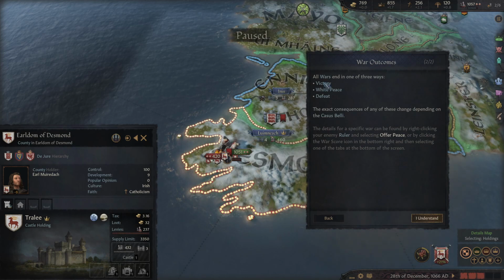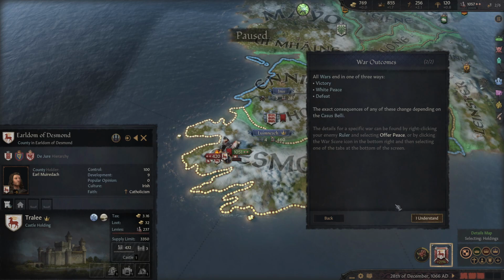All wars end one of three ways: victory, white peace, or defeat. It depends on the casus belli. Excellent.